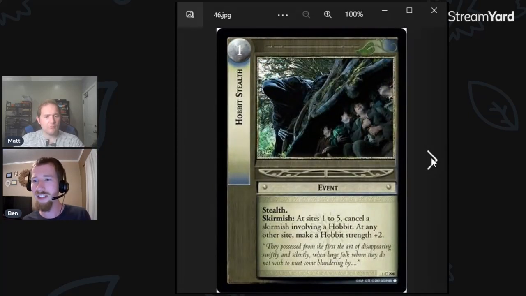Then stealth events. These are also kind of control cards, very trollish. At sites 1 to 5, cancel a skirmish involving a hobbit. At any other site, make a hobbit strength +2. The point of this one is, again, throw your hobbit out. Even if it's Frodo, you can get risky. Throw Frodo out at your opponent's strongest minion. At sites 1 to 5, throw this down. You've satisfied the assignment. The fight's over. Nothing happened.